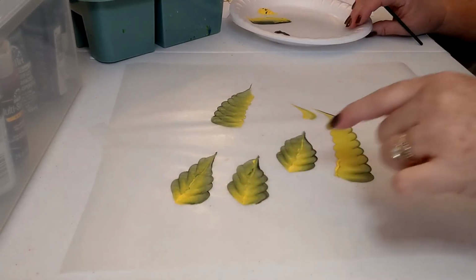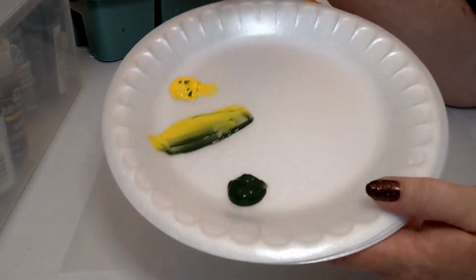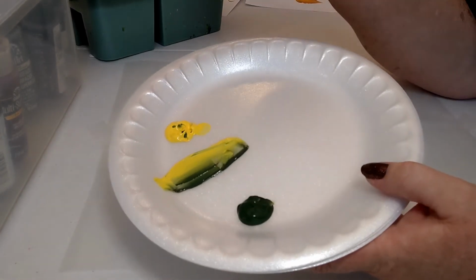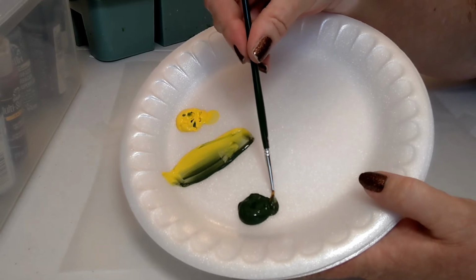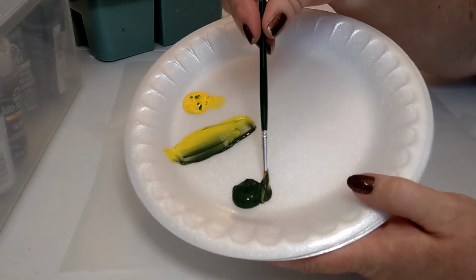Okay, let's give these guys some stems. Okay, so we're going to pick up our little skinny liner brush. This is a #1 liner. And what we're going to do, now this brush is a lot smaller, so we don't swoosh the paint back and forth like we did on the flat brush. With this guy, you dip it in the paint, okay, and you can see it on there. And then just bring it out to the side and roll it. Can you kind of see my fingertips? We're rolling it in your fingers.